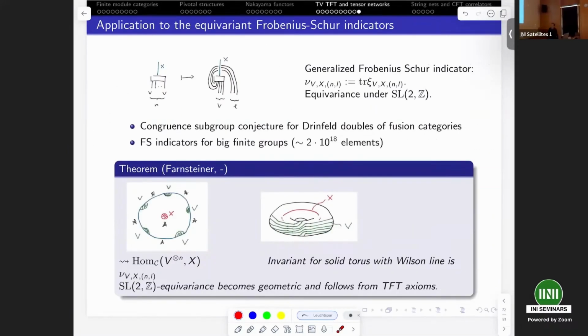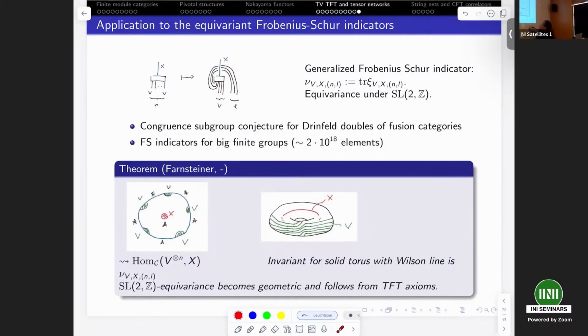Well, since we now have topological field theories by the derived Vero construction on surfaces with boundaries, we can do the following thing. Take a solid torus. Take in this solid torus some line inside, which must be labeled by an object X in the Drinfeld center.